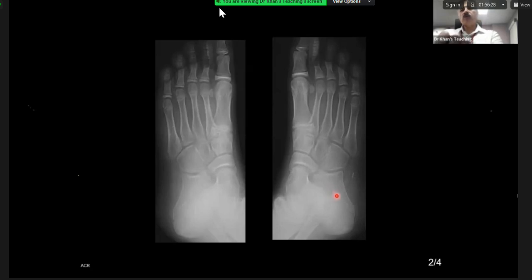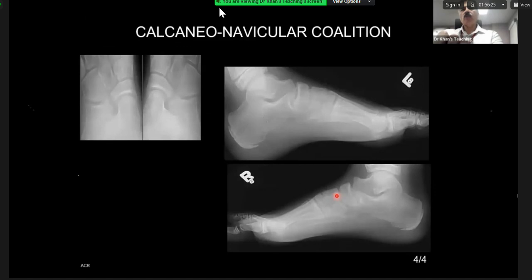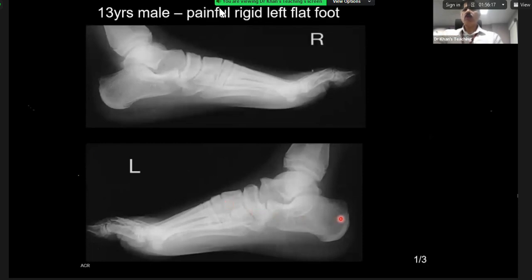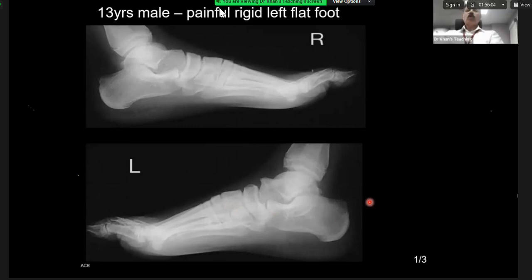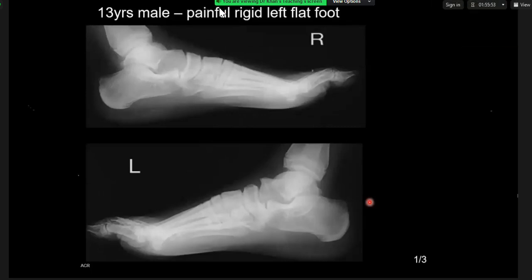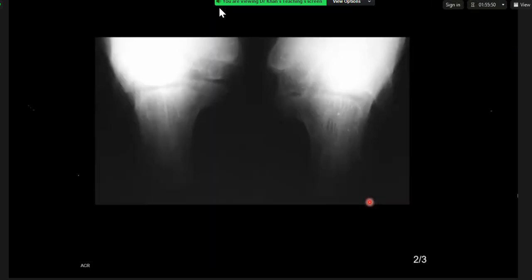So let me show you a few more examples. So this was calcaneonavicular coalition. Well done. So still with you, candidate 16, this is again your case. So again, there is left anterior talar beaking. Excellent. Because you are doing coalition, you asked for AP film, you asked for oblique film, and there was nothing. What else will you ask then? Where else for the axial to look for subtalar? This is the axial.